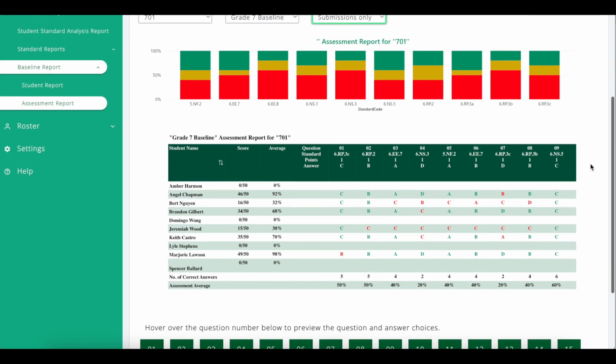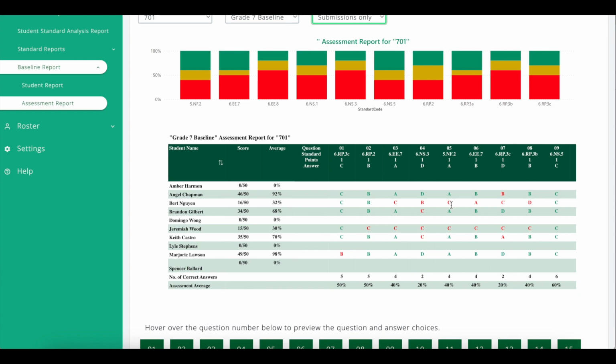The bottom half of the report is giving you a full item analysis of how every student who is assessed is performing on those particular questions. So for example, if I were to look at any of the students, I can see the answer choice that they selected for each question, 1, 2, 3, 4, etc. If the answer choice is in green, it should match the correct answer, which is in this bottom row right here in the header. If the answer choice is red, then it's telling you which incorrect distractor the students are selecting.